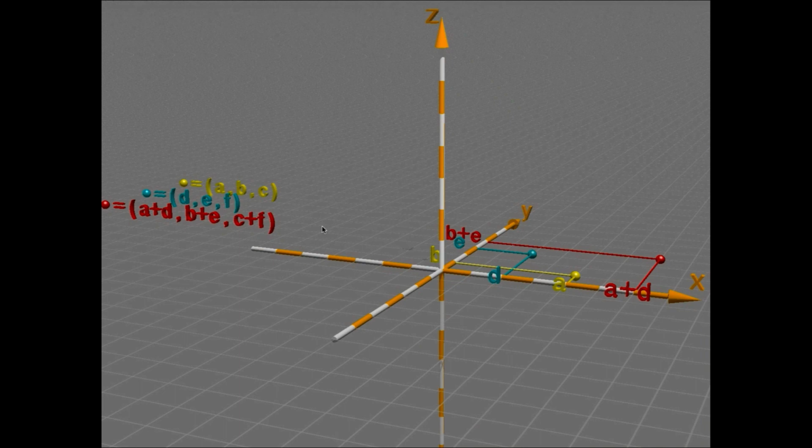Okay, so we have the 3D situation in which in the xy plane we have the previous 2D picture embedded. We have to change the representation of the 2D vectors that we had before to the 3D one. So we have to add a third coordinate to the yellow dot and the cyan dot.